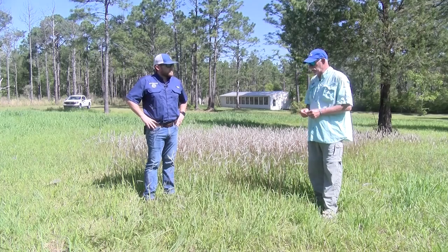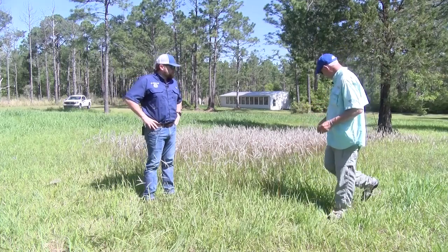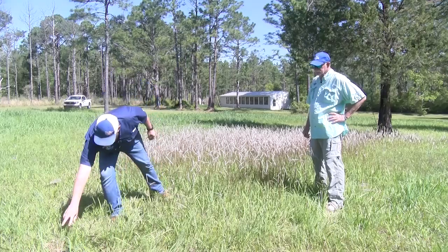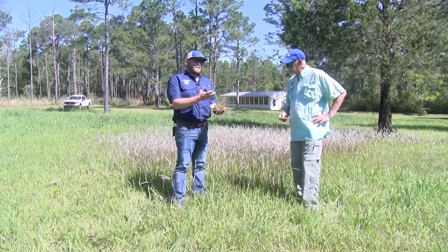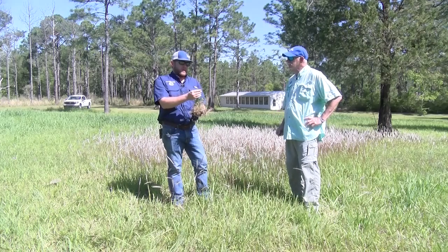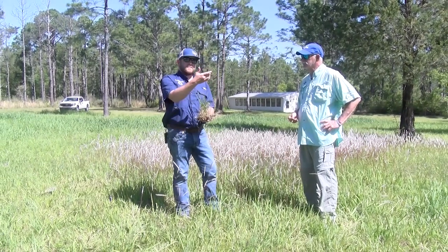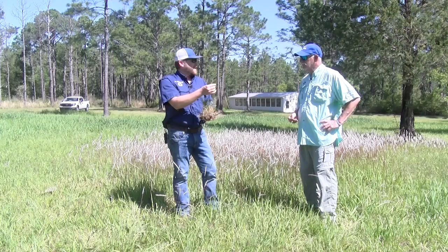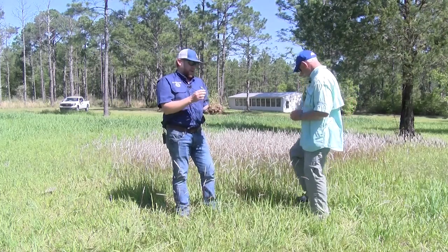How would they identify it other than the seed head? Some of the main characteristics are these seed heads you'll see this time of year. It has a kind of burgundy stem on the vertical stem that comes up to the seed head, and very light, wispy — almost like a cattail or a dandelion — look to it. So this time of year, that's very identifiable.